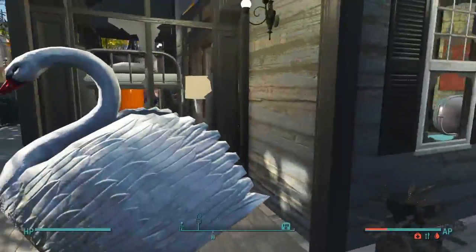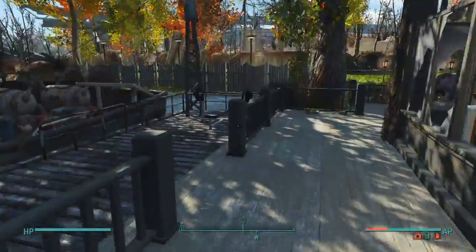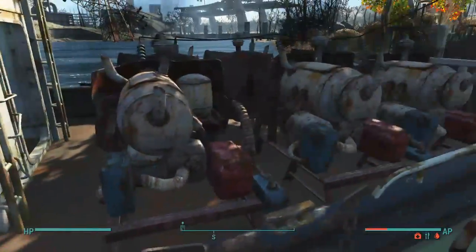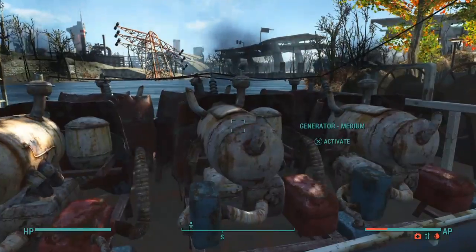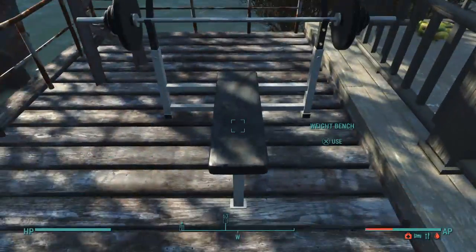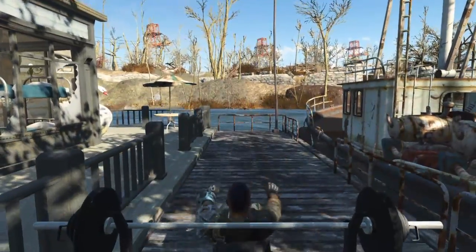Here's more of the outside. I got Swan right here. Yeah, I got a table that I couldn't delete. Now, this mod that cleaned up this place also added a boat here. I utilized that boat by adding my generator here. I have a workout area so I can just work out here on the deck. I like the area, I like the view that you get when you do it.